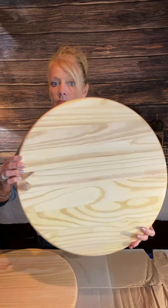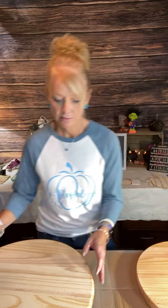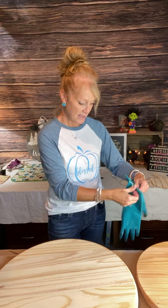So what I'm going to do first is I'm going to stain this one on this side and let you guys see how that is done. So let me move this over here. So I've got all of them sitting on my table, and it's kind of like an assembly line that I do to do multiples. So, all right, my gloves are ugly, but they work. I don't want the stain on my hands because that would just stain.